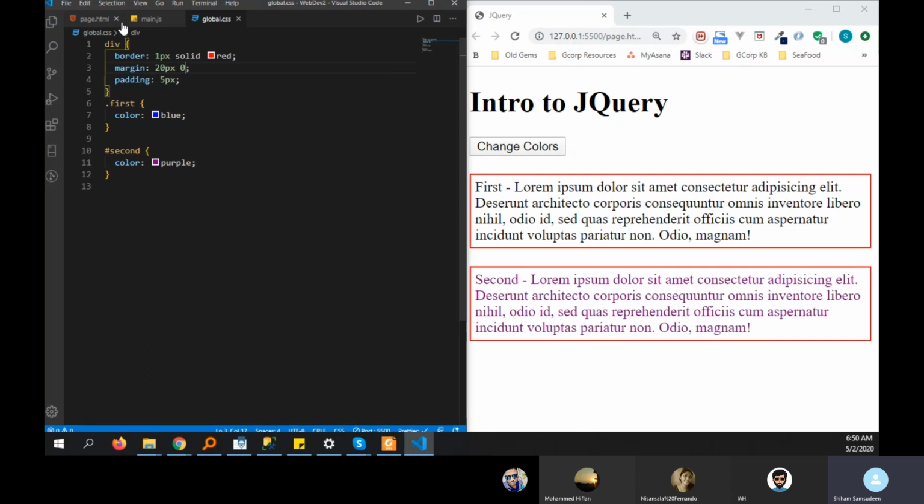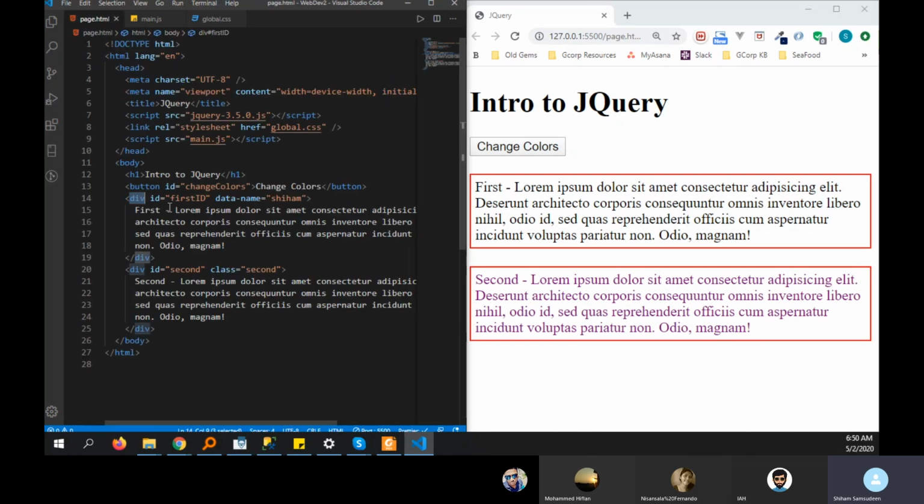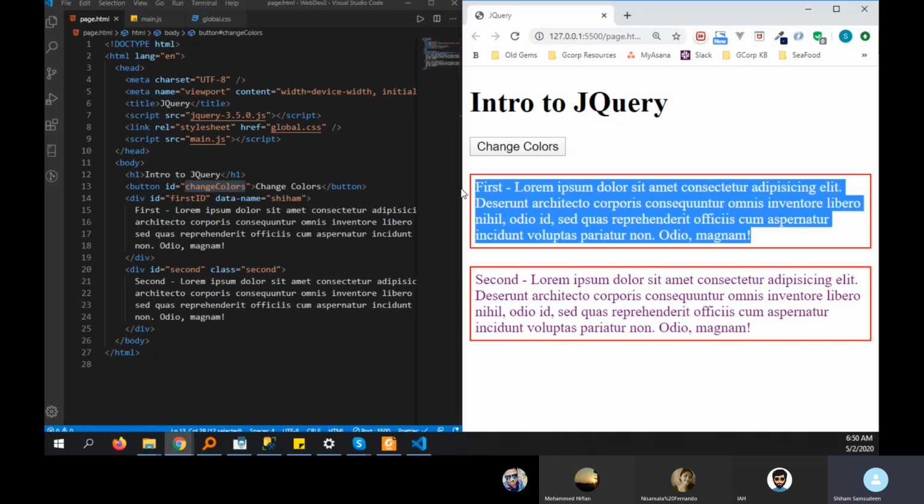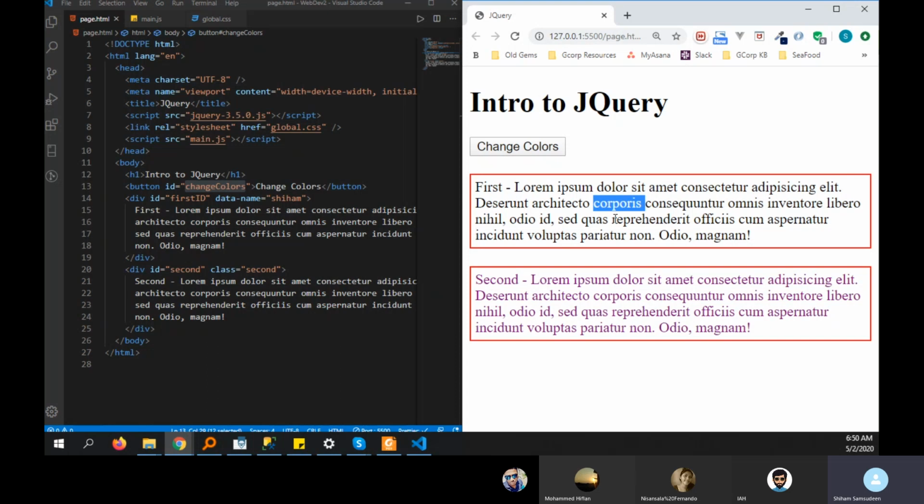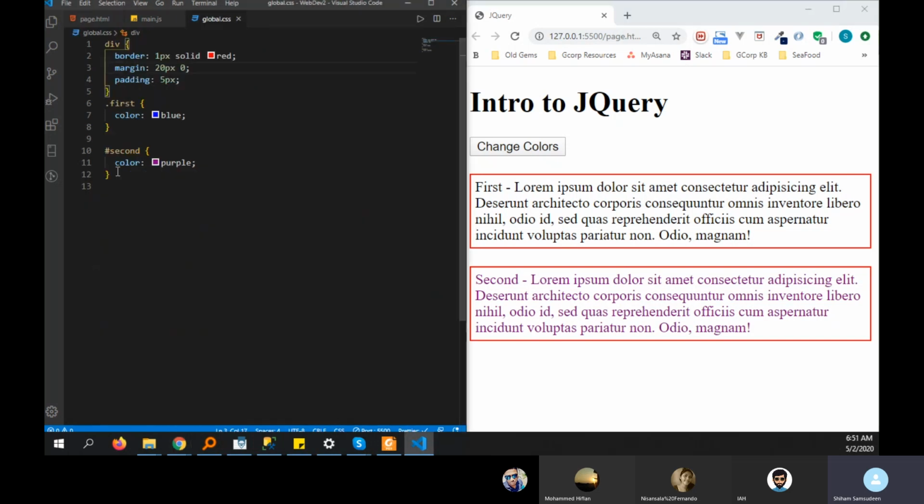Okay, so come here for our original one. What I want to do is, once I click on this change colors button, the first one needs to be purple and this one needs to be red. So for that I will define some classes here.